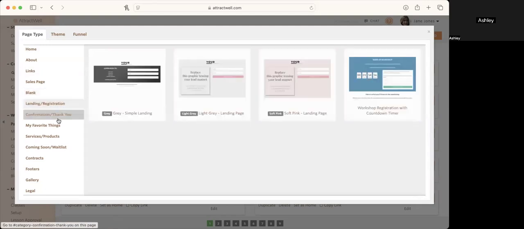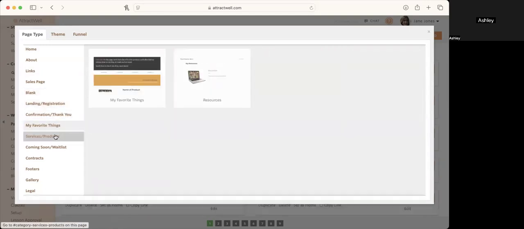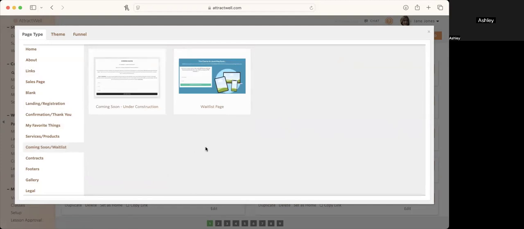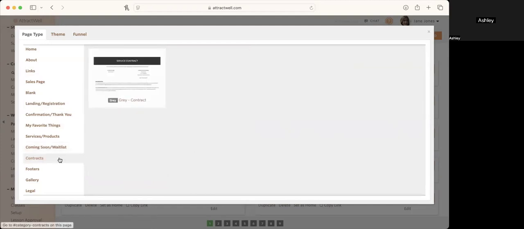We've got landing and registration page templates, confirmation page templates, favorite things, like if you're an affiliate and you want to show people your favorite stuff, you can link to affiliate products on pages like these. You could have a services page or courses or coaching offerings page. If you have something that's in production, but you want to collect leads in the meantime, we've got under construction or wait list pages.